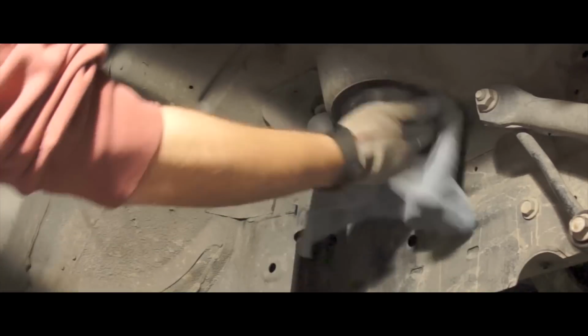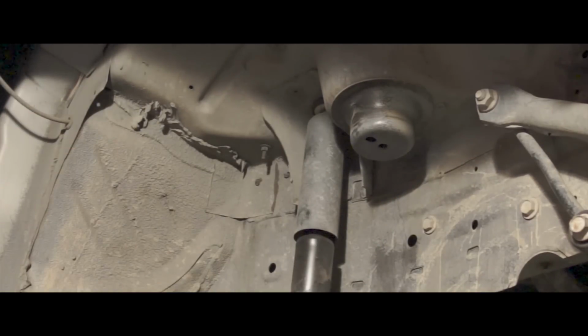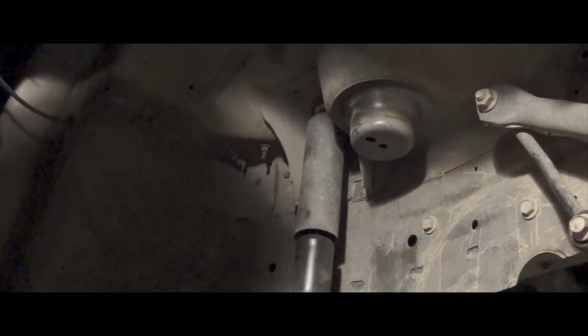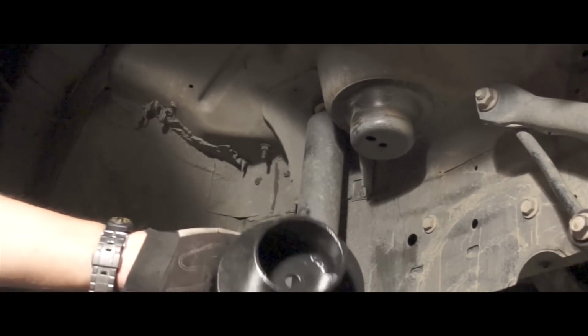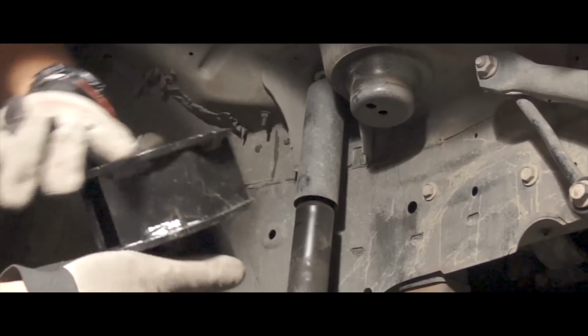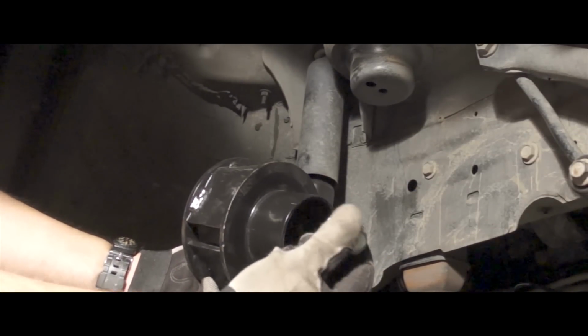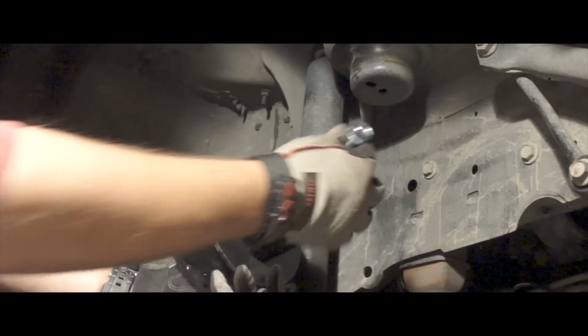You can see here that there's a hole right in the center, and the instructions for the Rough Country budget lift has a steel spacer with a self-tapping bolt. It says it's 1/2 inch, but the nut size is 3/4.